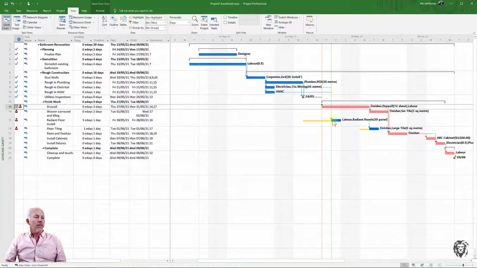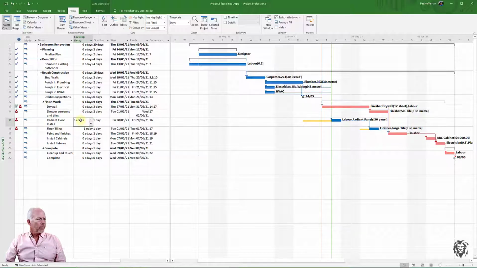When this got delayed, it had been delayed to start after the drywall was finished, and that's what allowed it all to work out. So I think what I need to do is increase this leveling delay by, what is it, a couple of days, 2-3 days, to bring it to the end. Let's see what we can do.